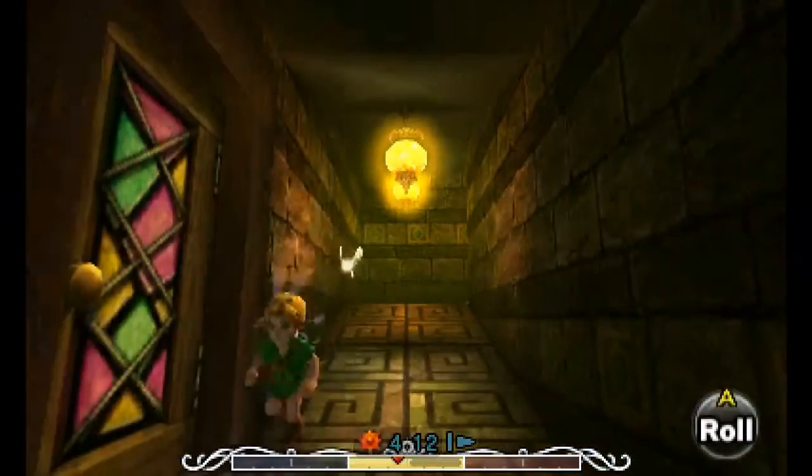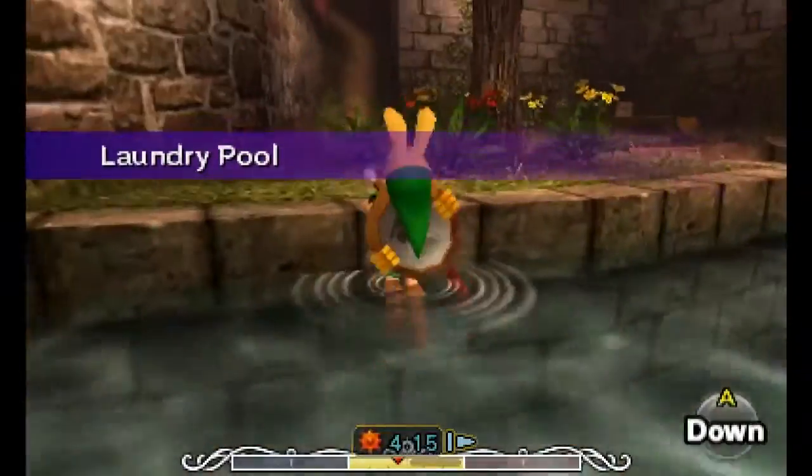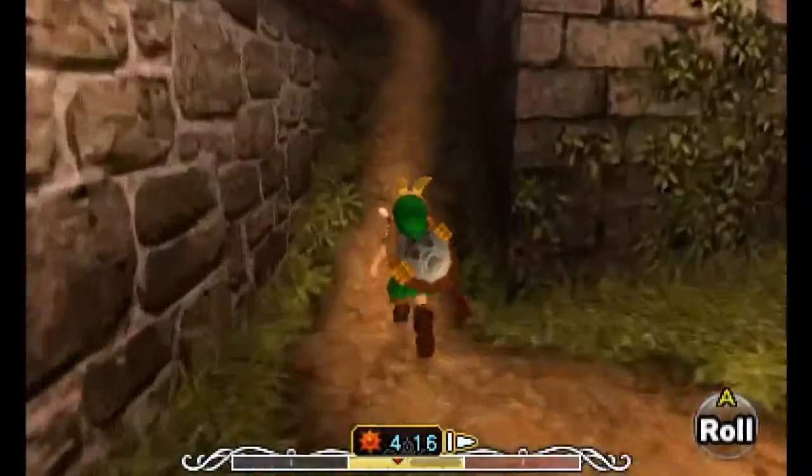Right. So let's go down the stairs here and proceed back once more to the Stockpot Inn and hand over this pendant to our innkeeper girl. Which then does what? You're about to see. Shortcut there.